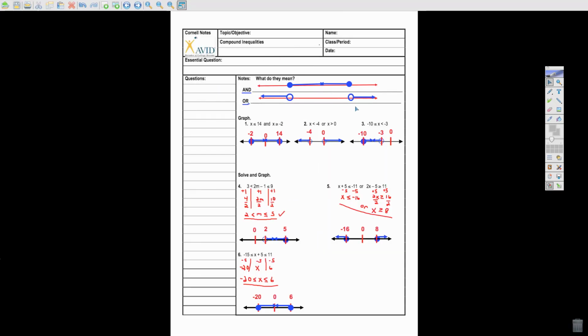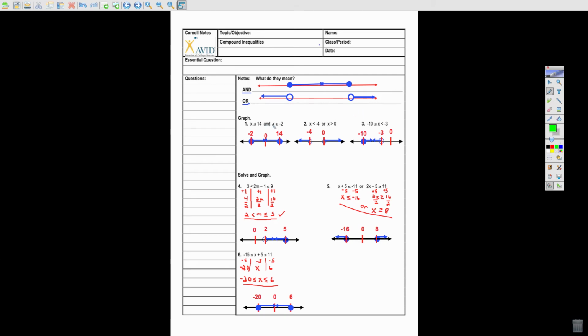Hey guys, we're gonna go through and get these notes for tonight, and be ready to go for tomorrow. We're building off of what we've been doing. We're adding an inequality, so the name of these notes is compound inequalities. A little bit of new things, but all things that we can do and be very, very good at.